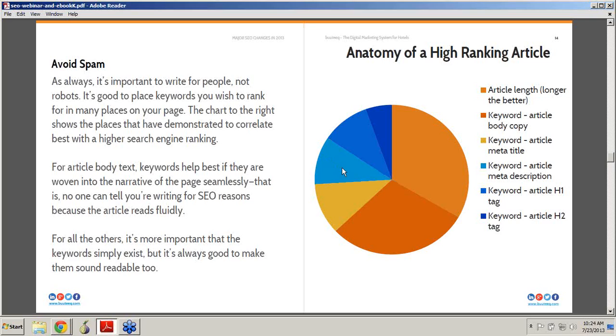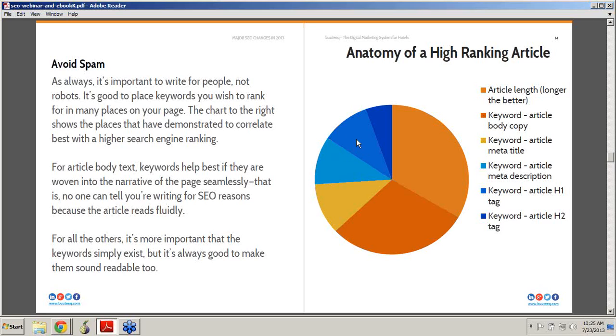Even though Google doesn't rank your website based on your meta description, one of the correlations to high-ranking websites is that they've taken the time to write a meta description that's less than 150 characters long and that includes some of the keywords. This is nice because when people Google something, if you have the keyword in your meta description, Google's going to automatically bold that keyword so it's going to stand out in the search engine results page.